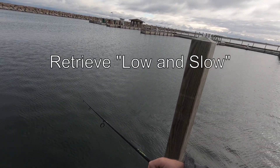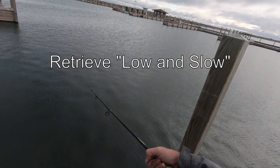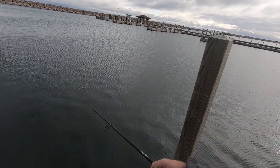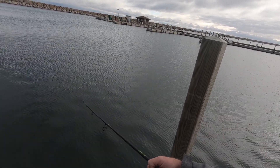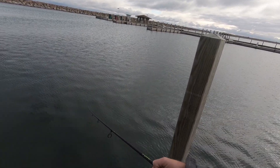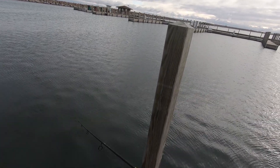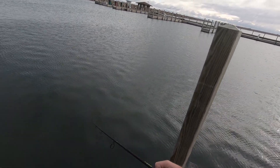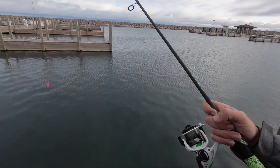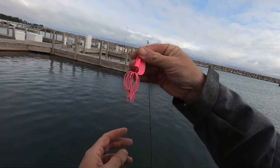Slow and slow. There's a lot of seaweed here, that's why you don't see me with my rod tip all the way down. If I go all the way down I'm going to bring it back with seaweed every time. At least this way I'm only hitting some of the bigger chunks of seaweed and I don't screw up every cast. Slight bit of seaweed, not much - I'm picking up a little crap.